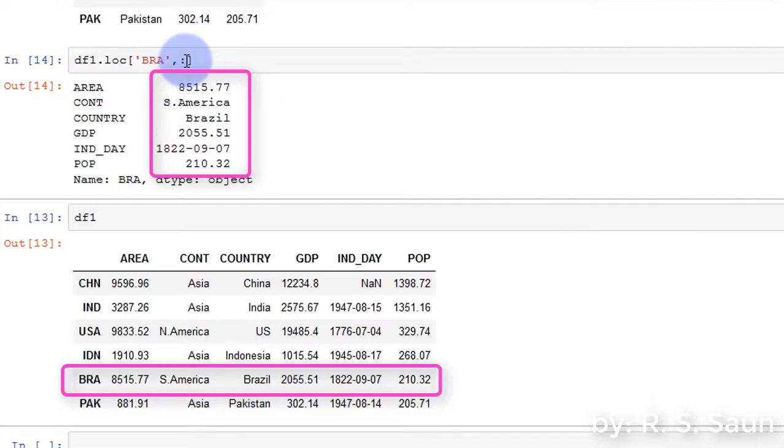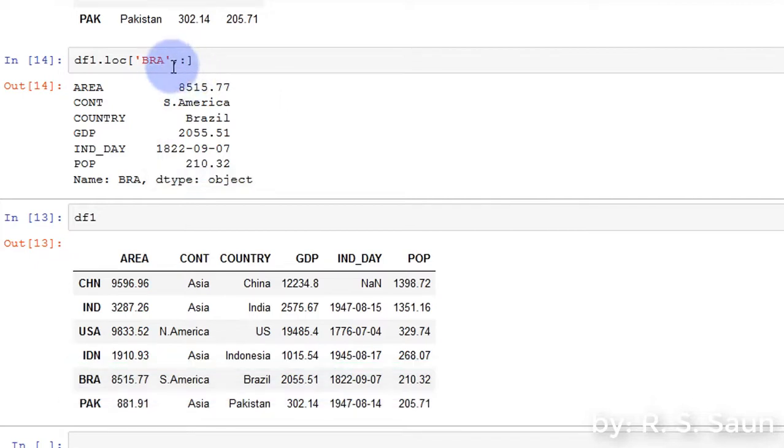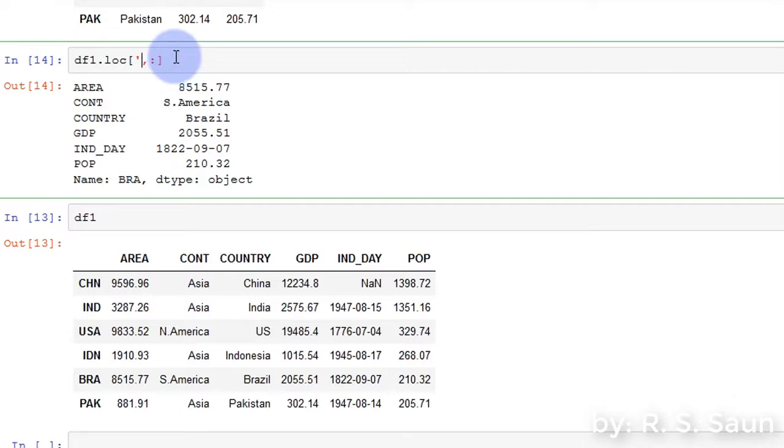Let's say I want to print all the rows, so in place of a row I say all the rows, and in place of a column I specify only one column, let's say country.